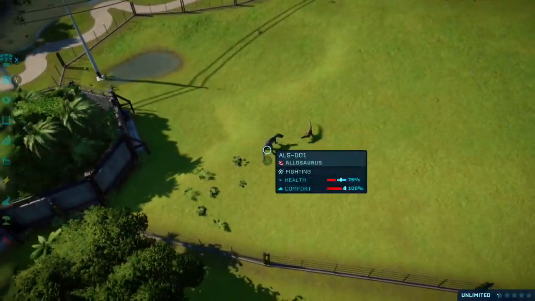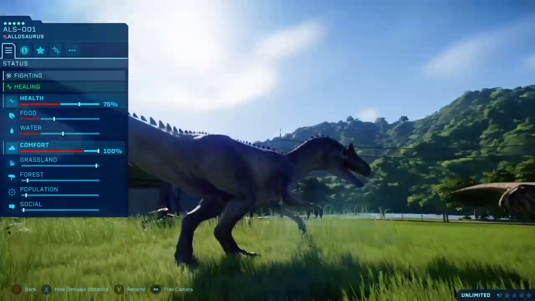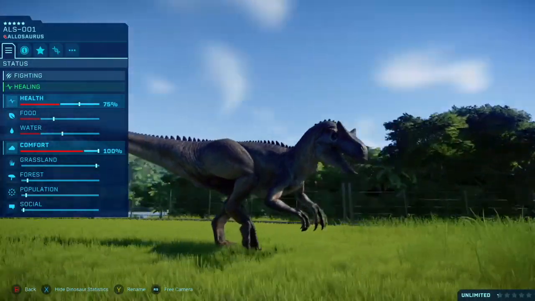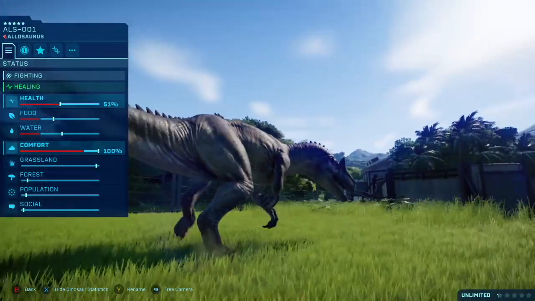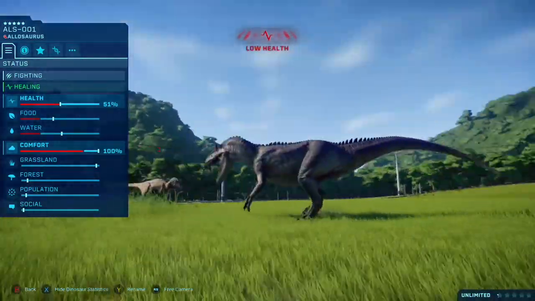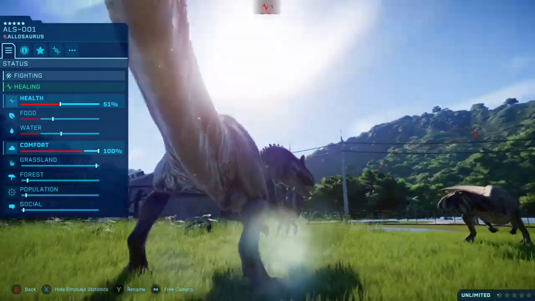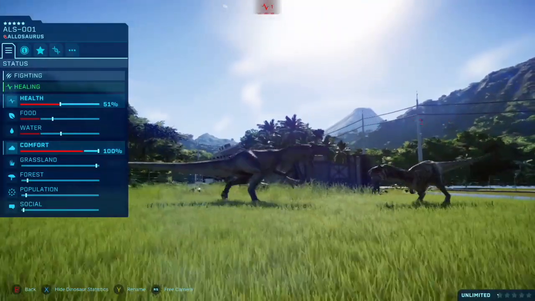Let's check on Metri. It seems like a pretty even match. So far it looks like they're just squaring off, kicking the crumb out of each other. Whoa! Metri's got him. This is closer than I thought it was going to be. Metri gets Allo to low health. Allo gets Metri. I think the next bite is going to do it here. Maybe, but Metri still needs to get a couple more bites in if he's gonna kill the Allo.